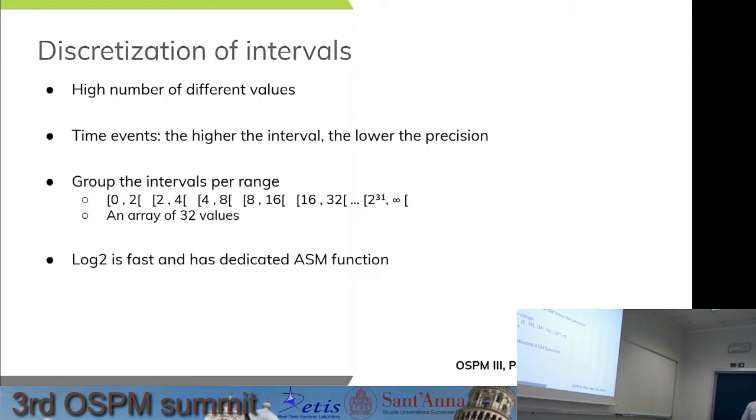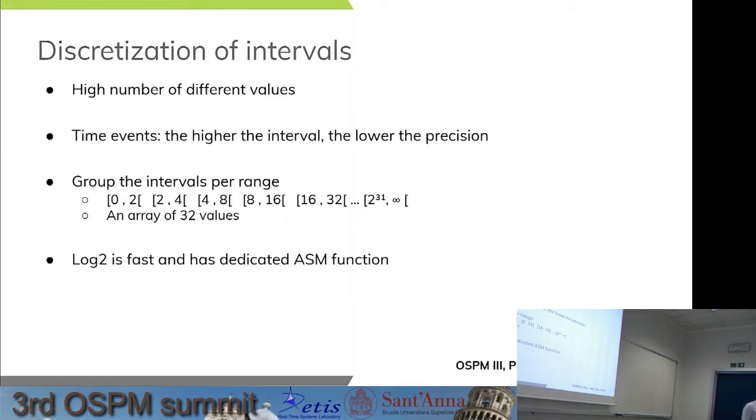The first thing is, as we have a lot of different values in this interval, we have to group them inside intervals using the log2 basis. So it's like the timers actually. The higher the interval, the longer the interval, and the more acceptable is the error margin on this interval.